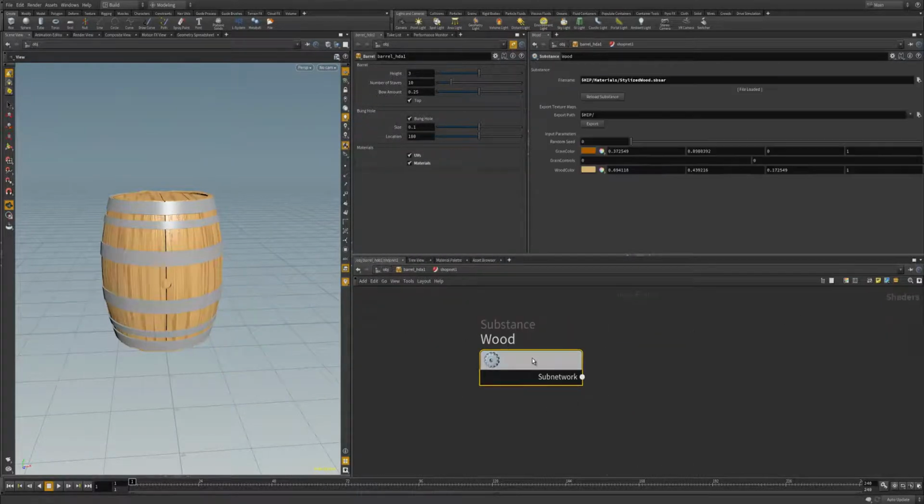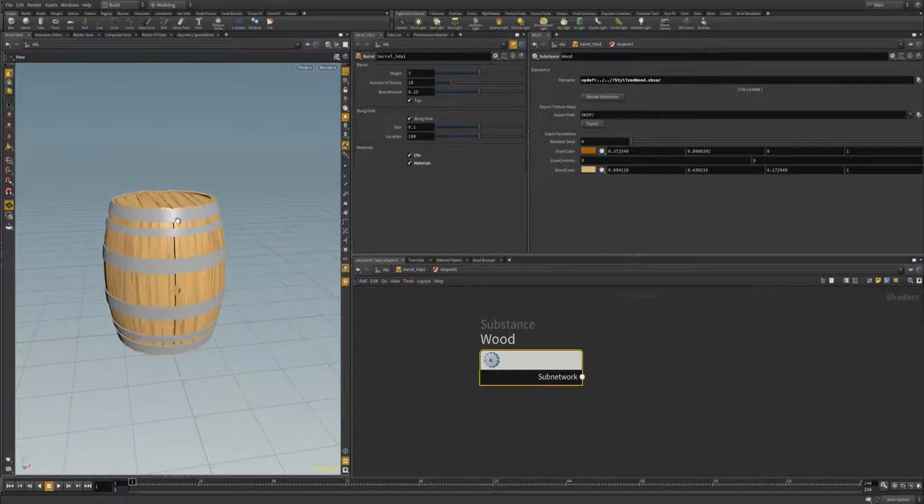And now we'll go back to our substance shop. And here, we're going to have to change this path so that it correctly references our stylized wood material. So I'm going to delete the first part of this, and then we're going to type opdef, so O-P-D-E-F, colon, and then dot dot slash to go up to our HDA parameters. And then we'll just end it with a question mark to tell it to search for that file. And we'll hit enter. And we'll see nothing's changed, but it's now referencing the version of the file that we have embedded into our HDA. And I can hit reload, and it will still reload the material, and we'll still have it as we need.